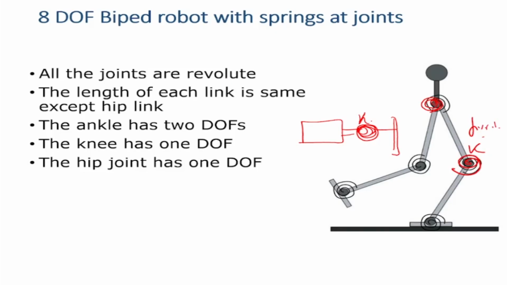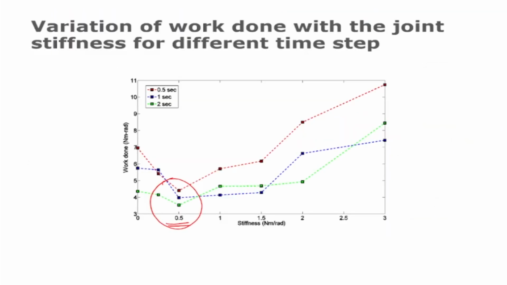That is a direction where people are looking in terms of research, that they are trying to make joints with variable stiffness now. That means you need to make a spring in which you can vary the stiffness, and that is not very easy. It is very interesting to note that springs do help, and that is probably the reason we have variable stiffness in our joints.